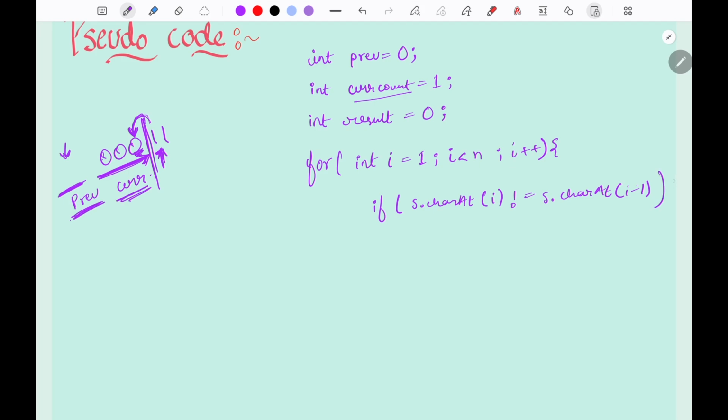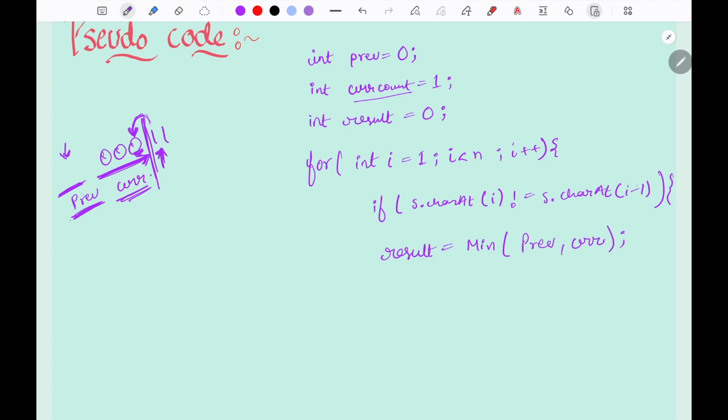So if this condition hits, then we will add the minimum of these two, the minimum of the previous sequence and current sequence.